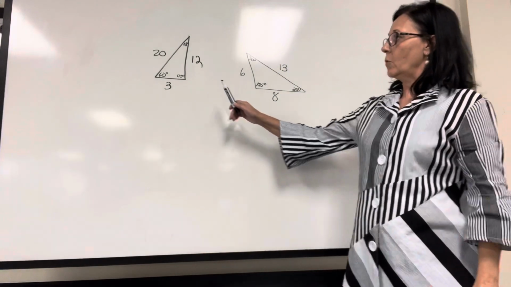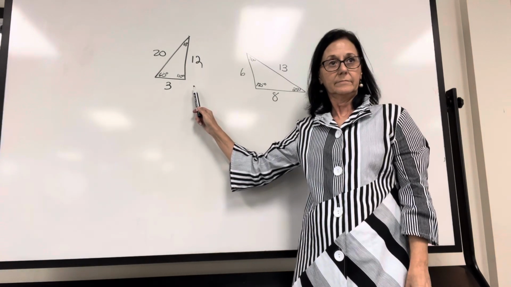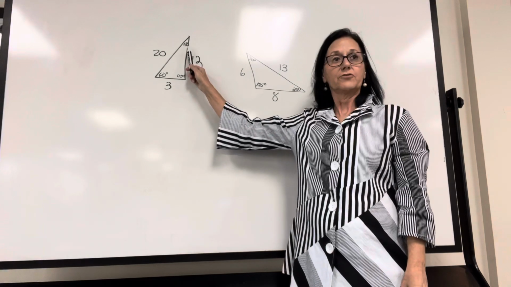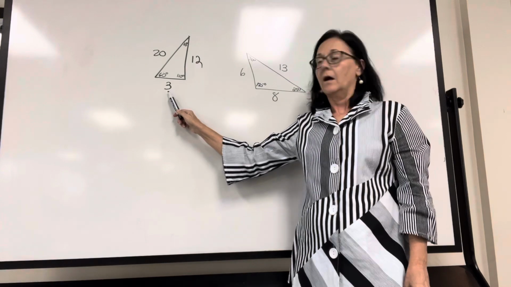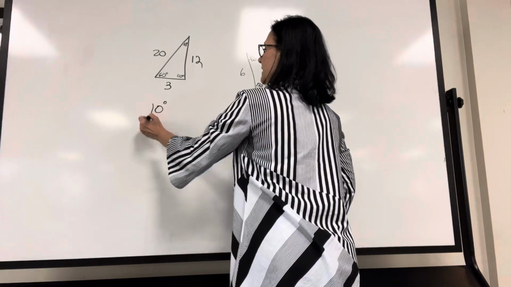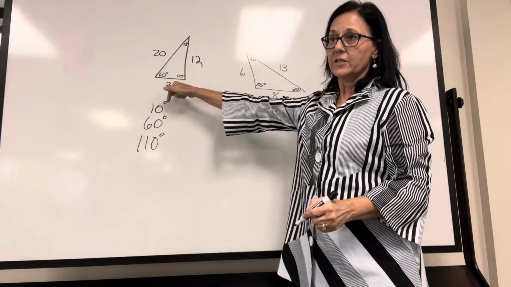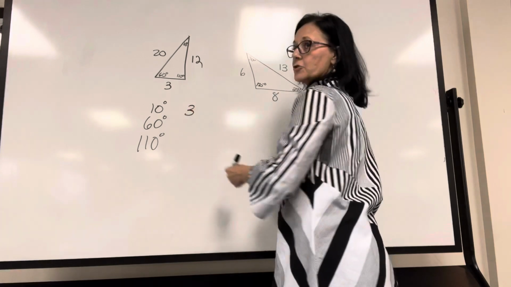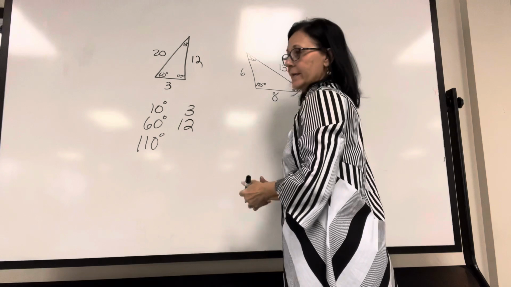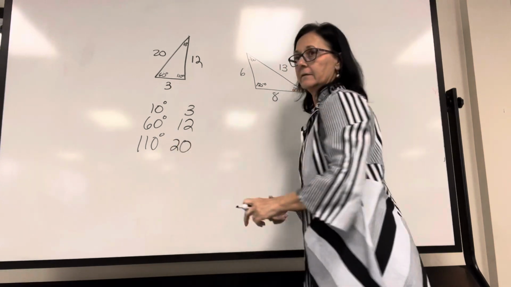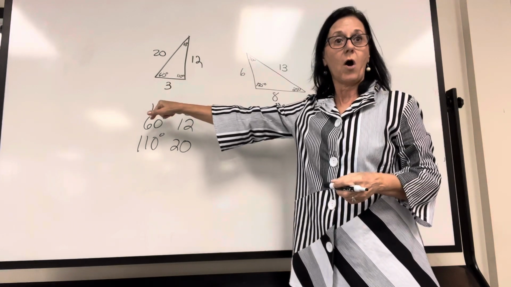All right, so what's the smallest angle in this triangle? The 10 degrees. What's the shortest side? The one opposite it. All right, so we go from 10 degrees to 60 degrees to 110 degrees. The sides opposite go in the same order. This is going to be the shortest side, this is going to be the side in between, and this is going to be the longest side, such that the side opposite the shortest angle is the smallest side.